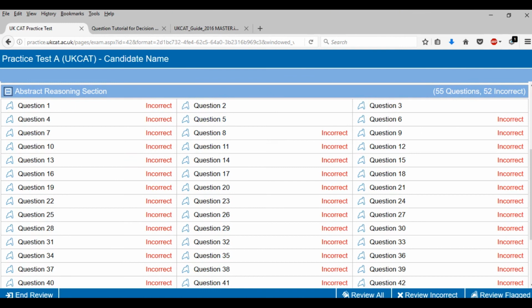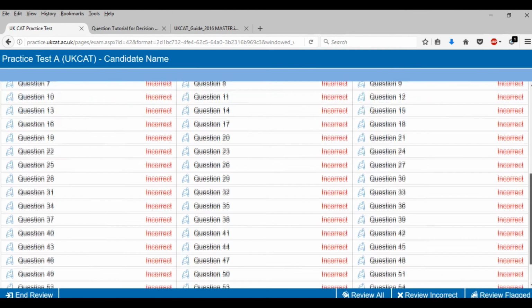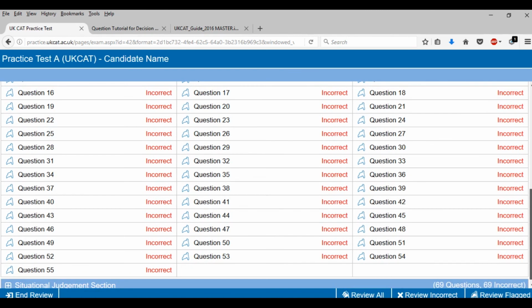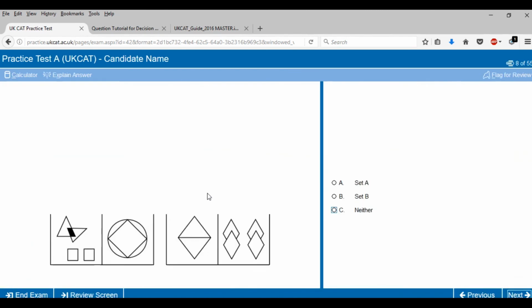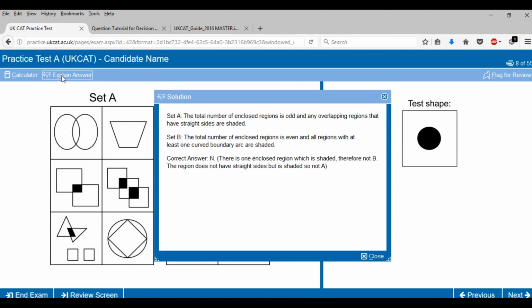plus sign over here. It tells you how many you got incorrect, which questions you got correct, and then you can even go back to that question and see what that question was, just to see what you got incorrect or correct. And it also gives you the opportunity to explore what the true answer would be. So if you press explain answer, it tells you the explanation for the answer, what the correct answer is, and why set A or set B or whatever the options were, why it wouldn't be that.